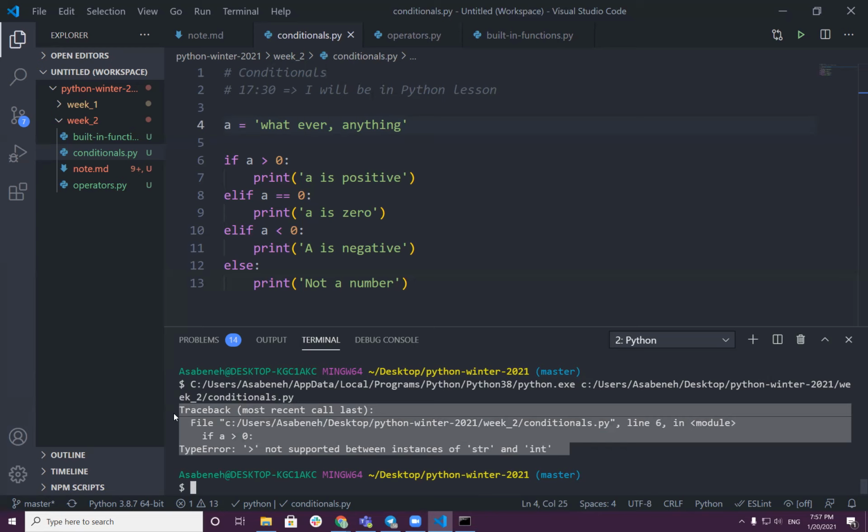You don't want your application to crash. Instead, you want to give feedback. Maybe you can say the system doesn't allow text. So you should give feedback, and they call it graceful degradation. You have to handle errors gracefully. We will come to that, how to handle these errors in a different way. But it doesn't allow me now to compare the string, so let's get it back to a number.